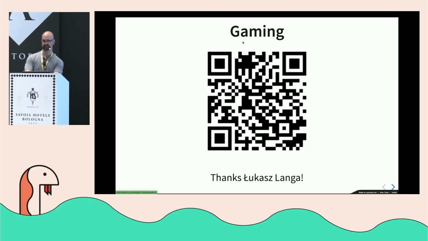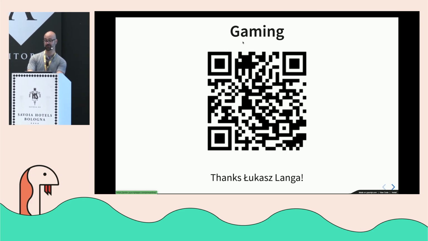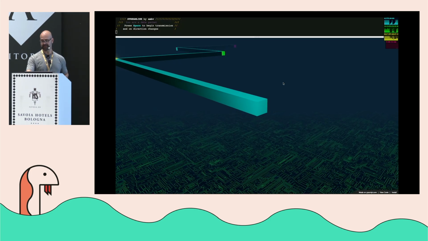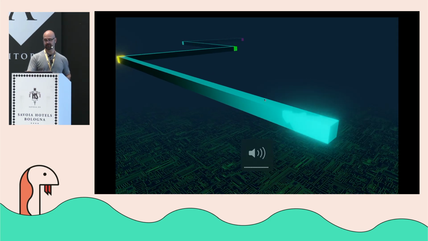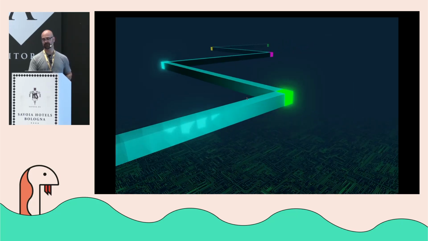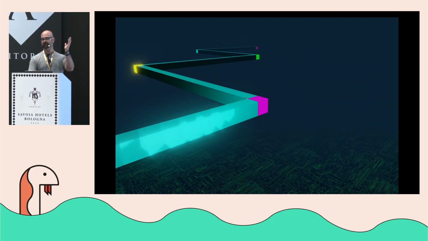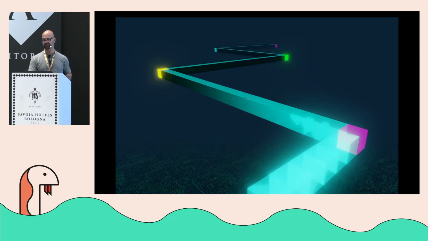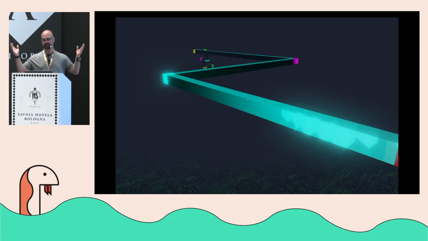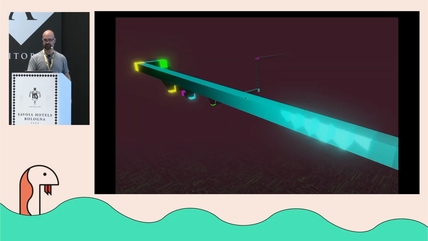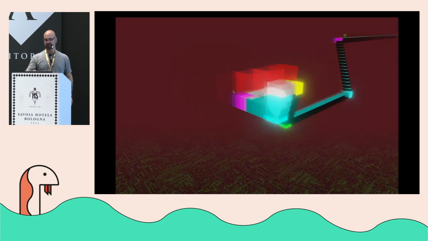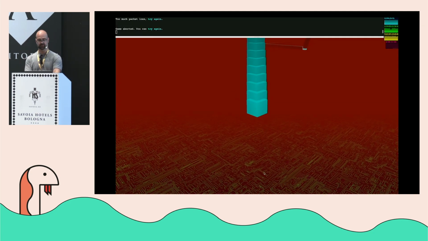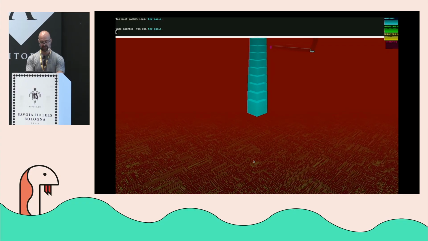Cool. Changing 1, 2, 3. And this is the game. Basically you have to click on top of it as you get close to the color. Otherwise it becomes red and you start losing your health, and so on. Anyway, pretty cool. All the code is there if you want to check with the link that you just scanned.